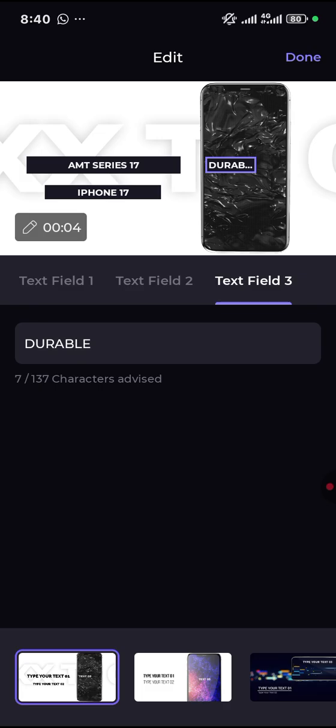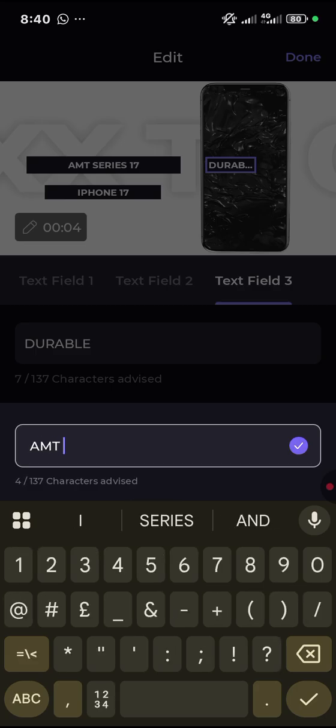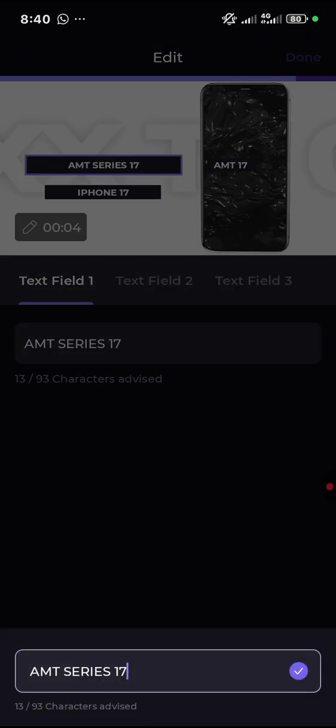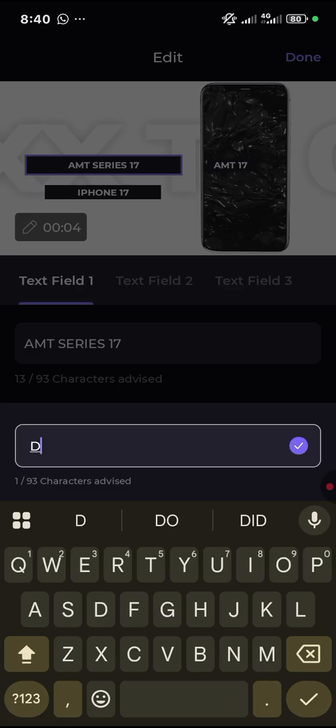I want the durable to be with the iPhone 17. I want it more pronounced. Let me just use AMT 17, and because I'm explaining the phone, people already know about the phone.